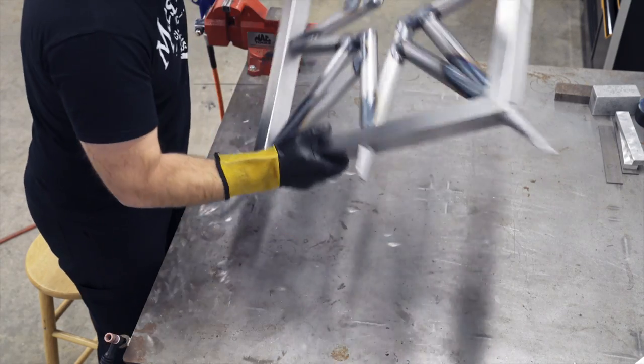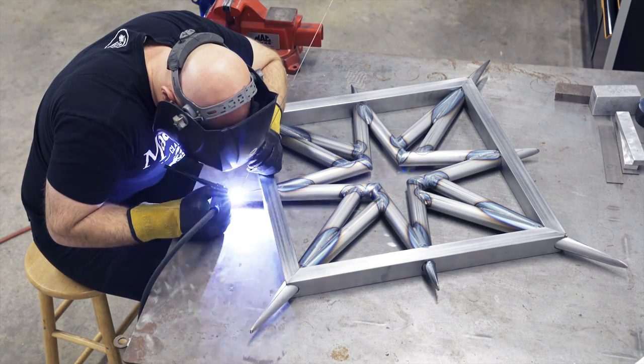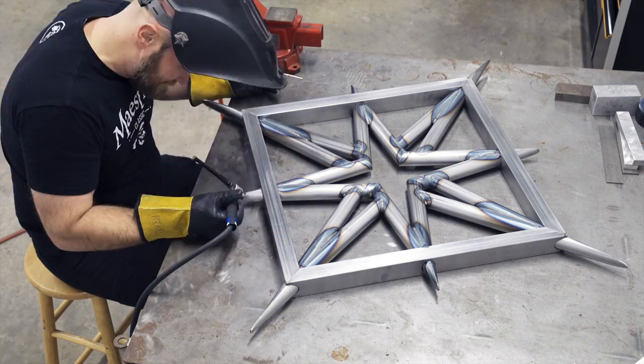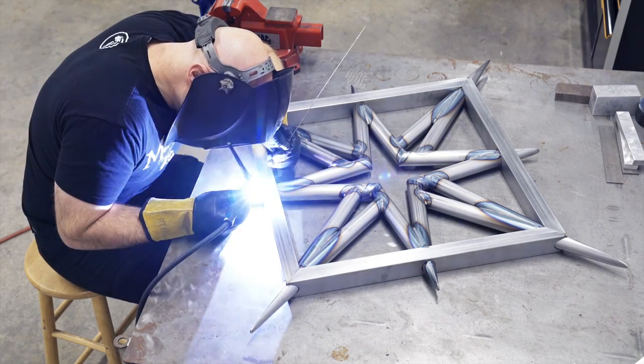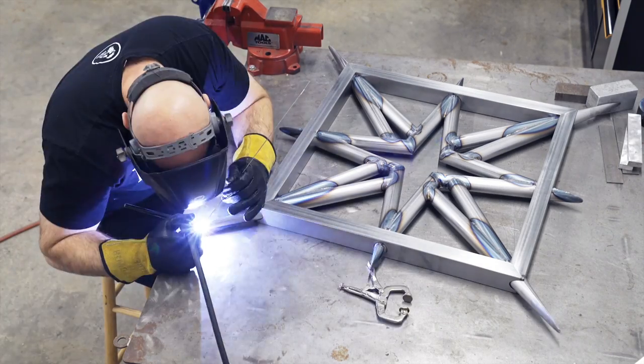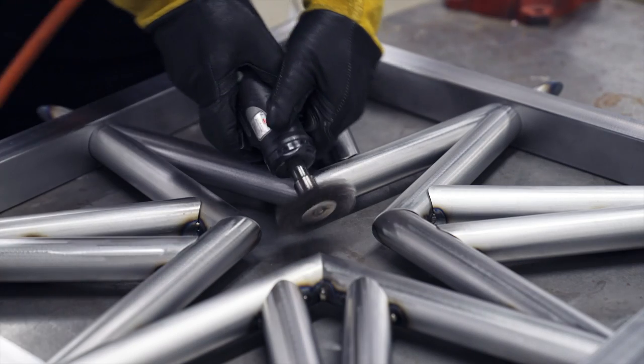A point like that is always hard for me because the gas just kind of spreads right off of it because it's so sharp. Here's a different pulse setting I was trying. I don't really like the pulse. I don't have a lot of experience with it. I'm not very good at adding material exactly when the machine pulses, and I don't know if you just sit there and let it pulse in between or what. I don't know what the deal is with that.